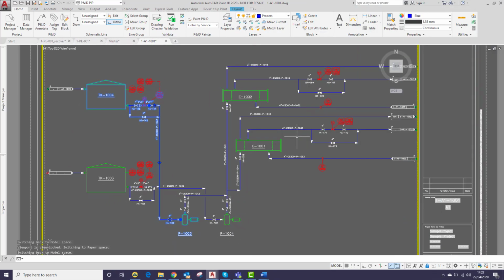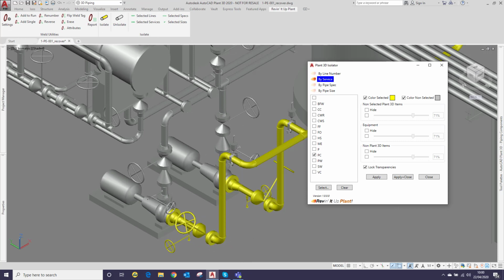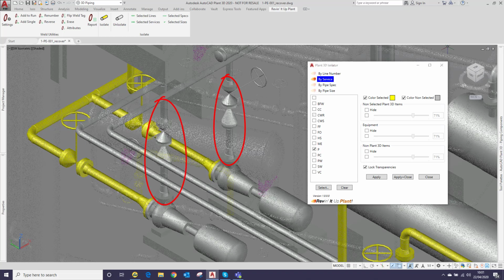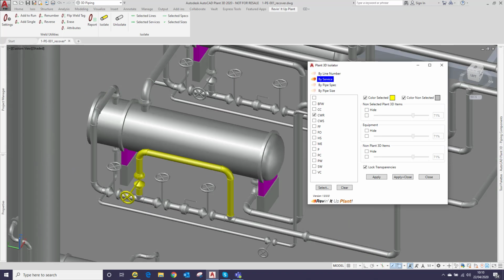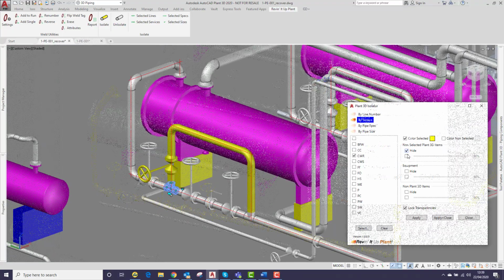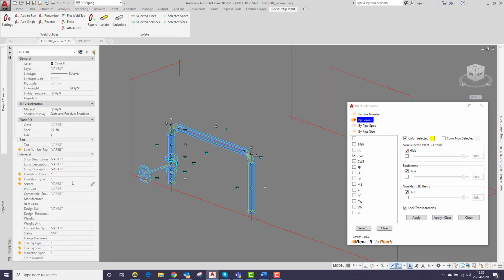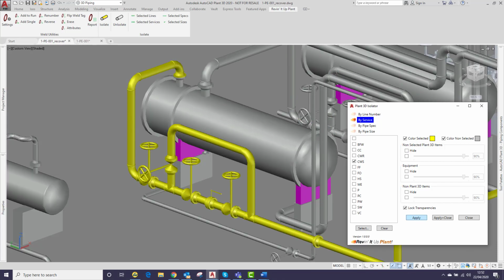After that, it's worth inspecting each service in turn to try and spot any issues and cross-reference back to the P&ID. Here we can see that the suction lines going into these pumps are part of the process condensate system, but there's a different system on the discharge. And likewise on these pumps we've got a general process service on the inlet and something else on the outlet. And here the bypass line has a different service to the main line, which is on the CWS system. To make the correction, we can isolate the system so we can easily update all objects on the line in one go, and then run a quick check to make sure everything is on the correct service, like this.